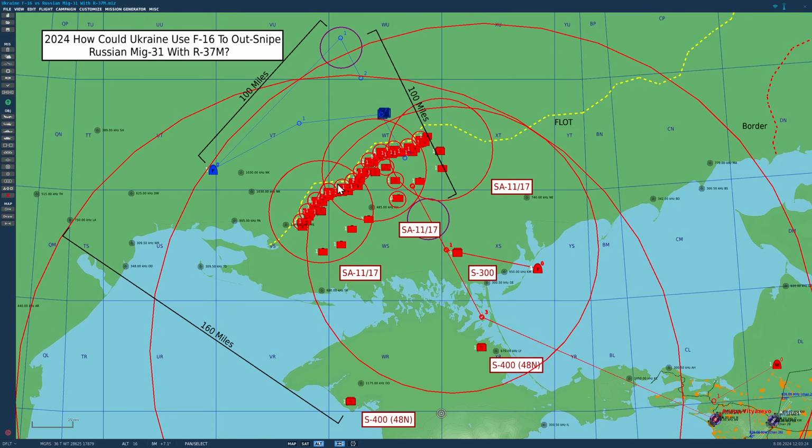I've modeled a segment of Russian defenses. Firstly, along the front line, we have about 20 low-range IR-guided missiles. I've modeled them in terms of MANPADS and Strela missiles. The next line of Russian defense is the medium range, the SA-11 and SA-17 Buks, with ranges of about 20 miles. I've modeled 3 batteries here, here and here. The next range is the medium to long range missiles, the S-300, with a range of about 80 miles. I've modeled 1 battery and you can see that range ring there.